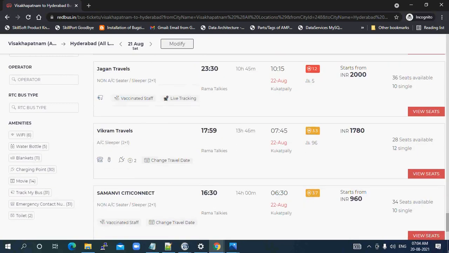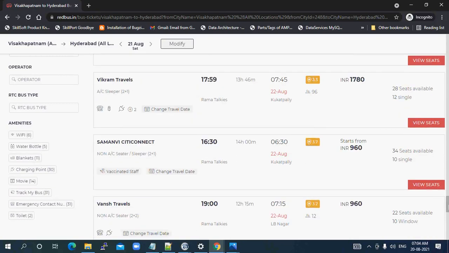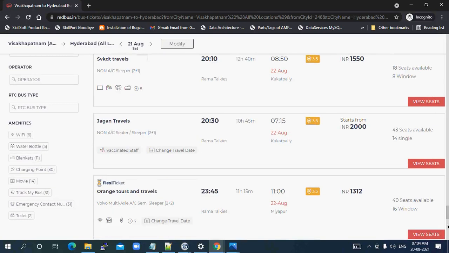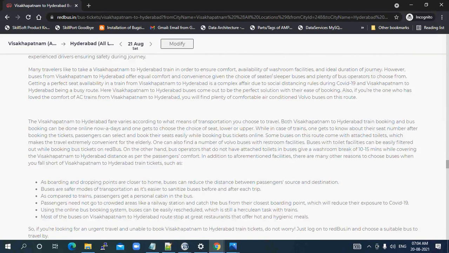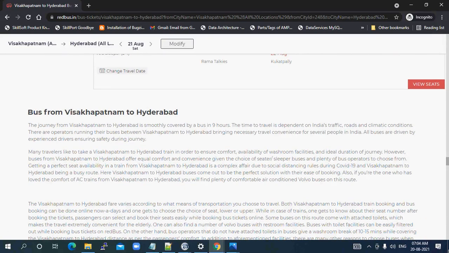This we can take as a footer component, correct?